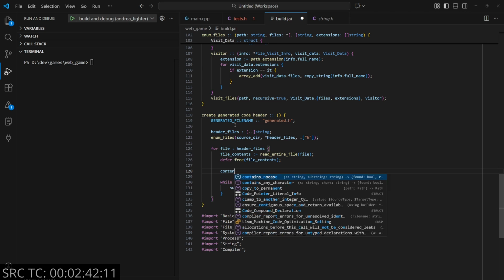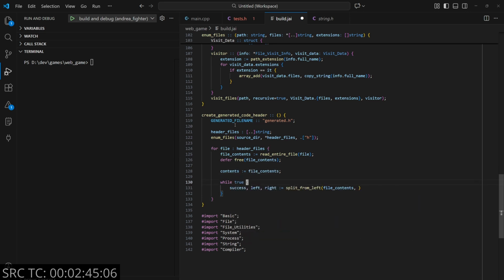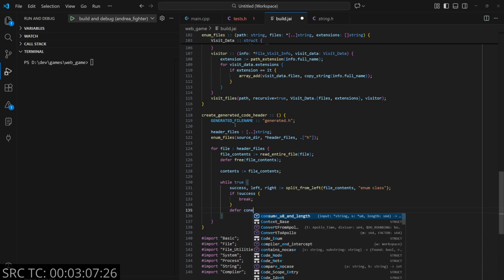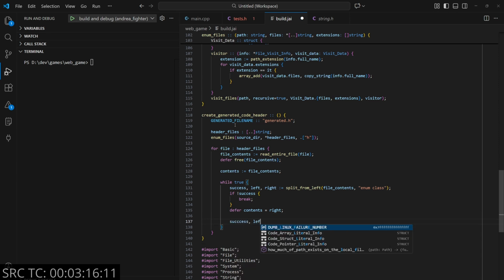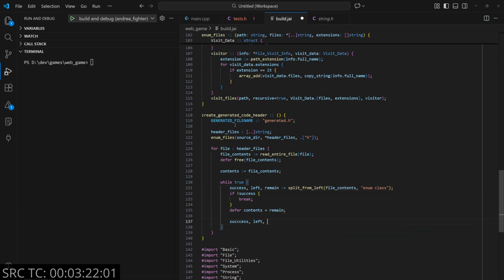I do end up getting myself in an infinite loop here the first time around, but that's the beginning of fixing the infinite loop. Is that contents equals file contents? Also, I really should have put a sanity counter on this while loop. It's just a good idea. I didn't. And it's a speed run. It's more about getting to the end and making sure the output is correct than it being a scalable piece of software. I did end up putting a sanity counter on it after this.